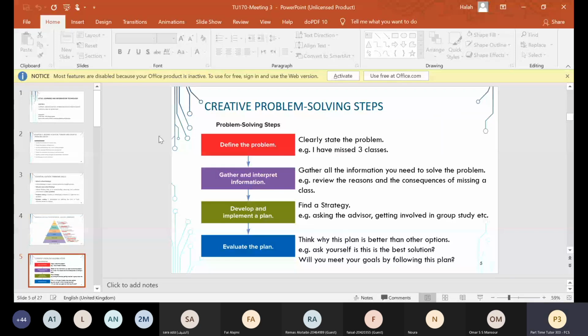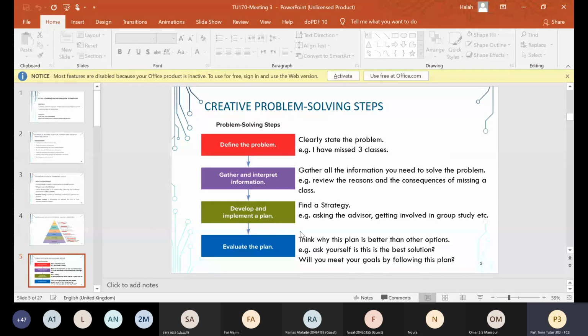Then we said there are 4 steps to problem solving. First, you have to define what the problem is. Then you have to interpret the problem and gather some information regarding it. And then you have to develop and implement a plan regarding the available solutions you can adopt, which one best fits your problem, and how to develop the solution.